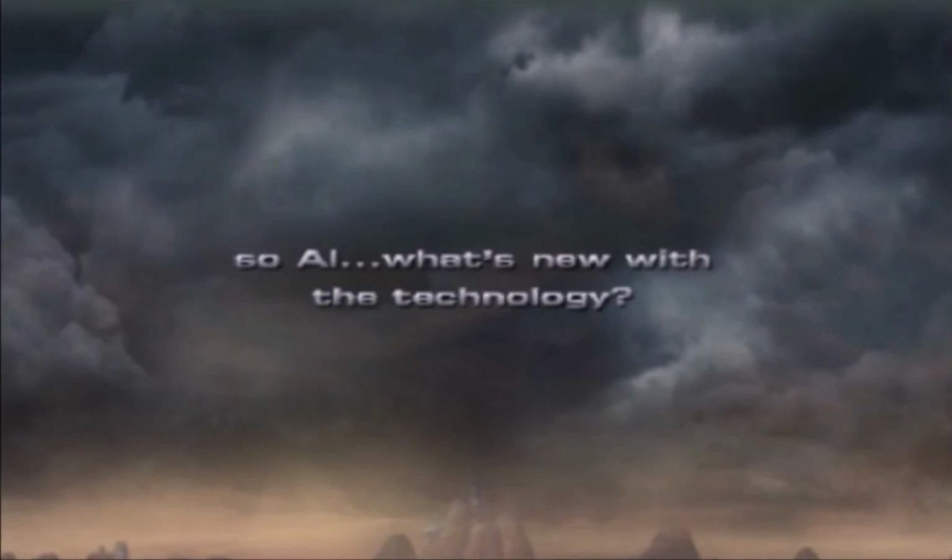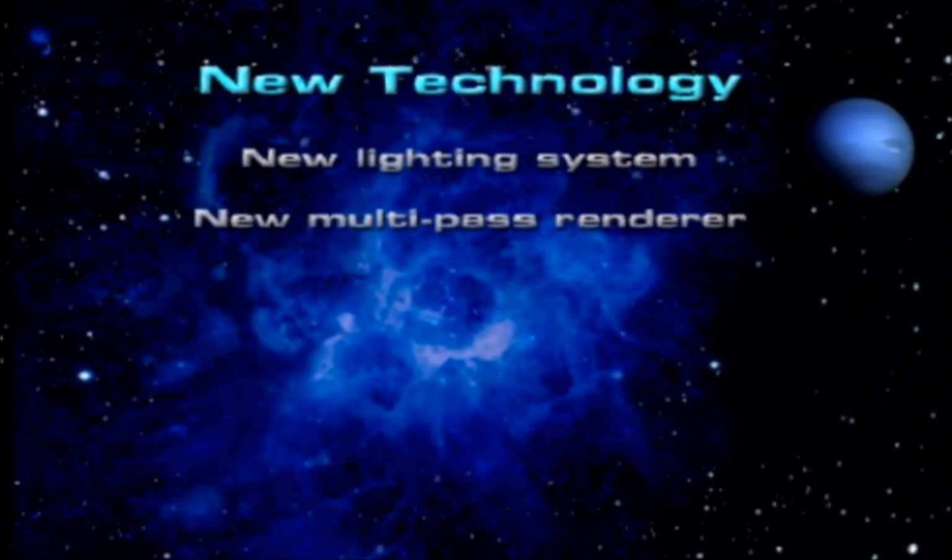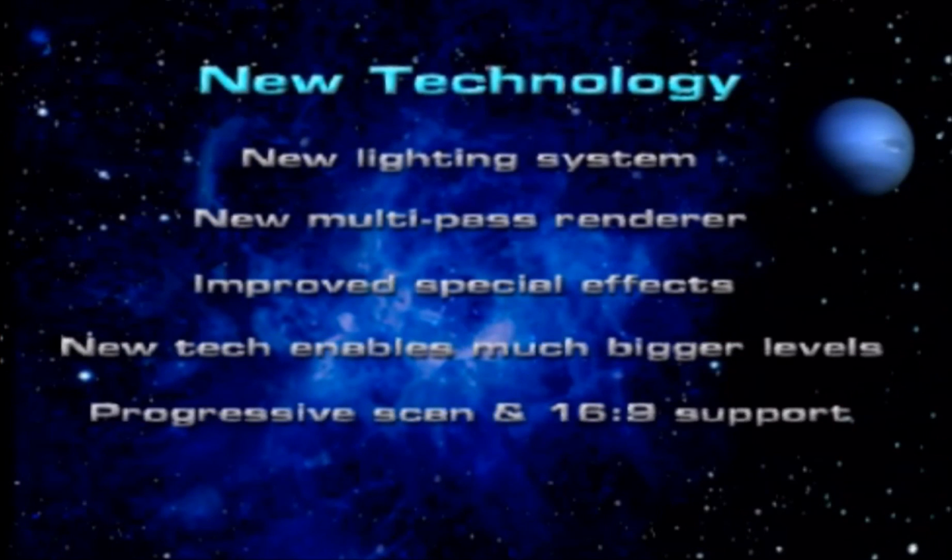My name is Al Hastings, and I work on technology at Insomniac Games on Ratchet and Clank Going Commando. Well, we've gone into each of the core engines and improved things like lighting and multipass texturing effects, and we've focused on ways to improve special effects and the visual presentation of the levels. We've worked a lot on memory compression to allow more animation and more objects. In a lot of levels, we're seeing nearly twice the animation that we saw in Ratchet 1.